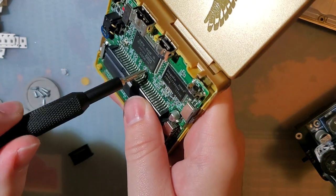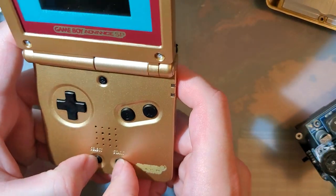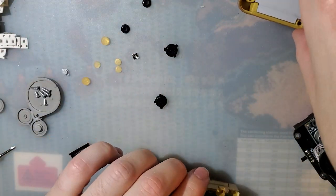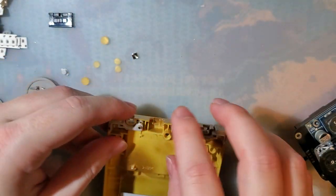Here would be a good spot to pause and make sure everything is working well. At the very least, make sure the buttons are good. And I think we are good. But I'm just going to carry on, because it's just going to work. I'm just going to plug it in, and there's going to be no issues. You'll see.